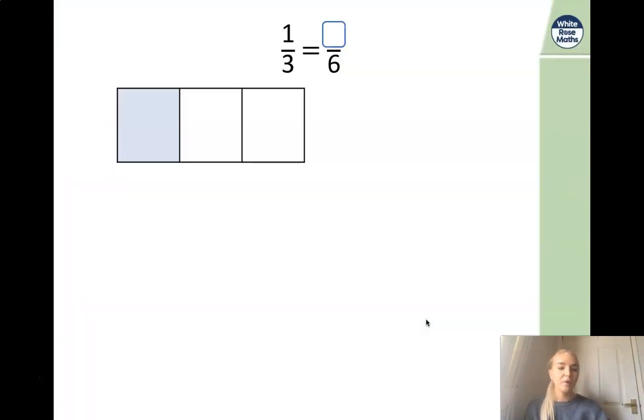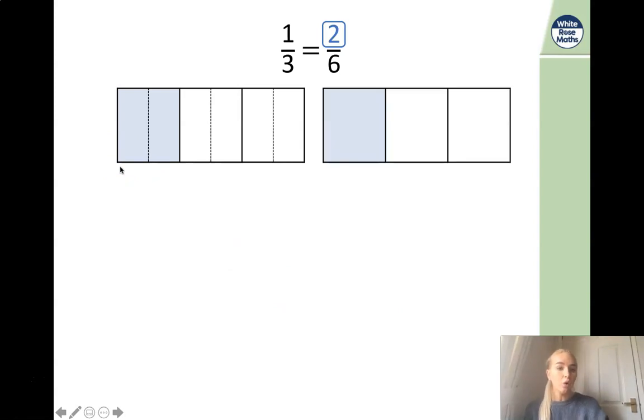Okay, so we have looked at a variety of different methods so far, and we're going to continue looking at the bar model. But this time, we're going to look at this question here. 1/3 is equivalent to how many 6ths? Now, we don't have 2 bar models here, so we have to split this bar model into 6. Now, we know that we could split the bar into 6 by adding one line, and that line could either be downwards, meaning that we have 2 6ths, or we could have another bar and we could split it horizontally, and that would still mean we get 2 6ths.